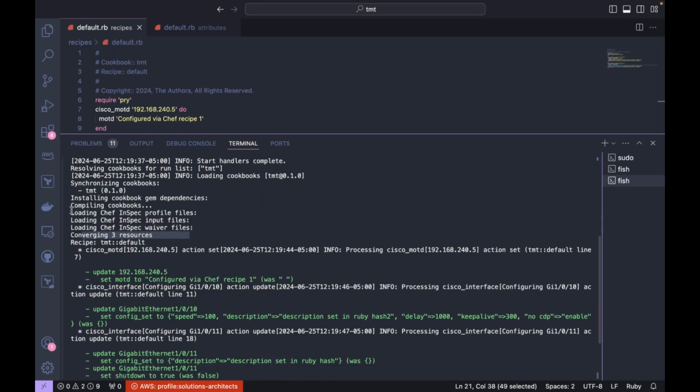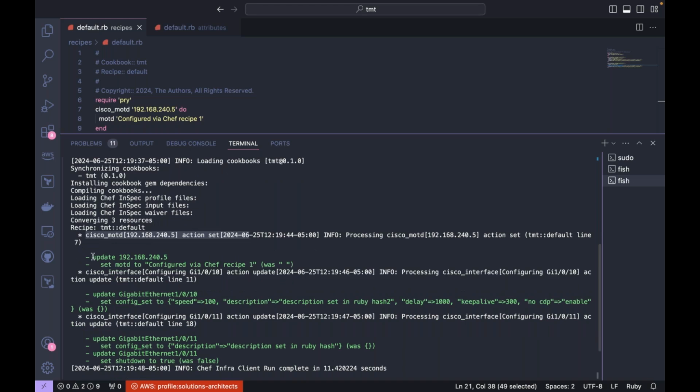In my particular case, I'm not running any inspec profiles, but this is also something that you could do as well. So inspec is also able to run remotely. And so you could run compliance scans and things like that as well. So that's where these are coming into play. But yeah, so here we're seeing actually what we're doing.